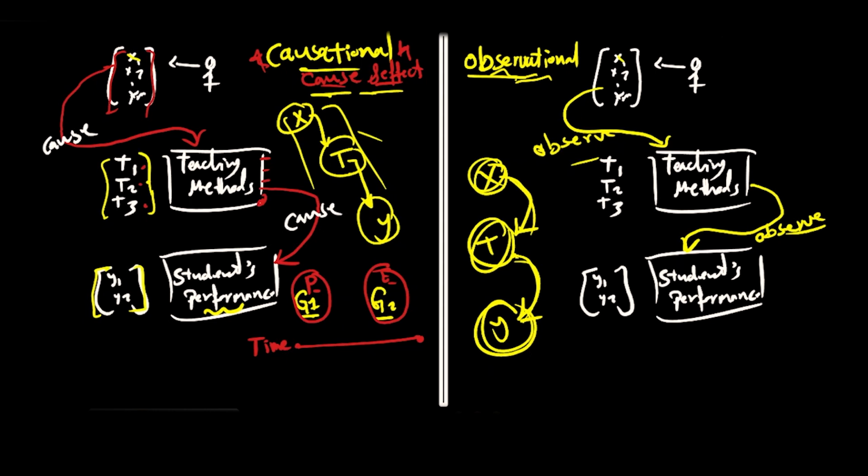For example, I would choose one of those teaching methods. I start with the first teaching method and I apply it on the two groups. So this is for T1. Then I apply it on the first group and I apply it also on the second group within this timeline. After the end of this timeline, I go back and I check how the performance is for both groups.